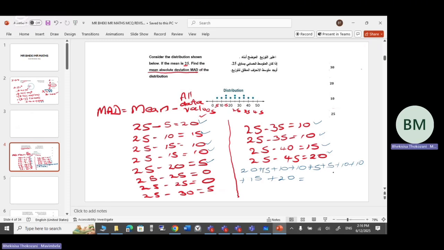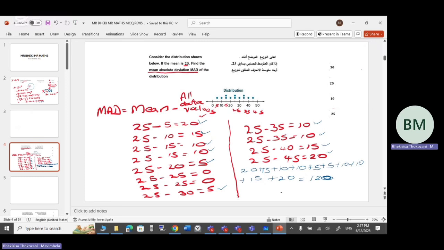Now, if you add everything here, you can add it yourself as well. So if we add all of this, we are getting 120. All right? I'm getting 120 if I'm adding all of these numbers. So 20 plus 15 plus two 10s plus these two 5s. There was this 5 and that 5, you can see them there. And then there was these two 10s, you can see them there. There's 15 there and there's 20. So all of it is 120.